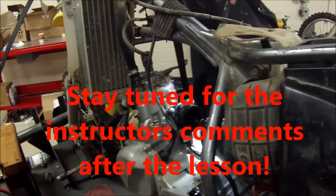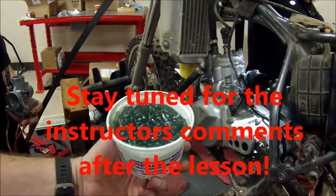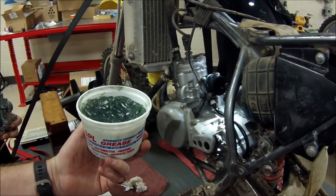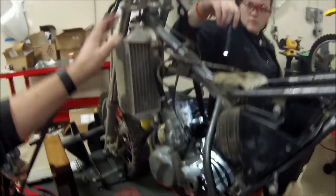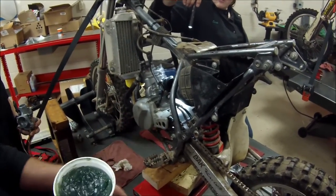Hey, here's one every mechanic should know, another thing too. Okay, this is grease, right? Yep. Where is this tube of grease being used on a motorcycle as a mechanic? Almost everywhere, right? You know, clamps, bearings, seals, anything we want to put a shaft through.